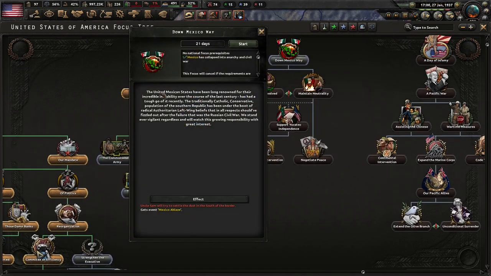The United Mexican States have long been renowned for their incredible instability over the course of the last century, and have had a tough go of it recently. The traditionally Catholic conservative population of the Southern Republic has been under the boot of radical authoritarian left-wing beliefs that in all aspects should have fizzled out in the wake of the Russian Civil War. We stand ever vigilant with regards to this, and will watch our growing responsibility with great interest.